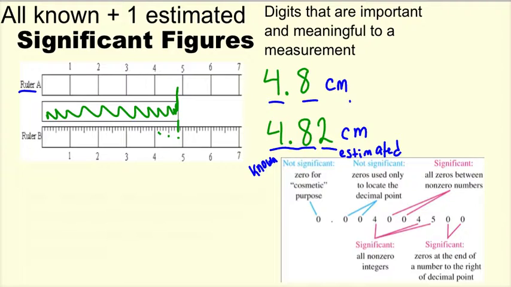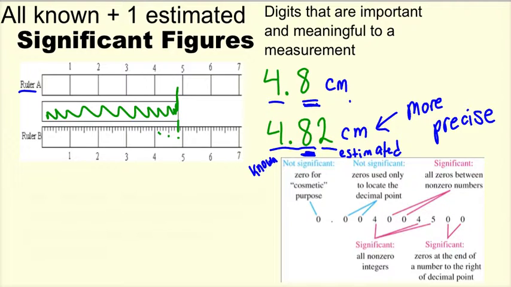People are going to get different answers. However, everybody is going to agree at 4.8. Where on this one, some people might estimate it at 4.7 or something like that. That means that this measurement is much more precise. When different people are measuring it, they are more likely to get the same answer out to however many decimal places. That's what precision refers to.